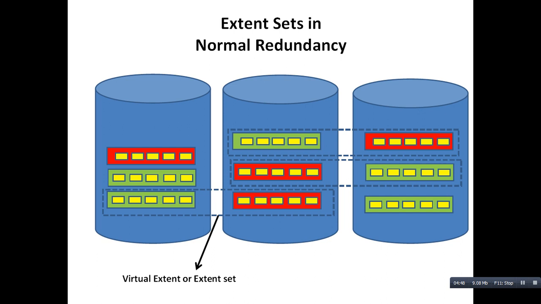In the current slide, we can see that the green rectangle box is one physical extent, and the copy of that extent lies in the other disk of the other failure group, identified in red color. We all know that the mirroring in ASM is at the extent level. So every extent of a file is mirrored on an available disk.